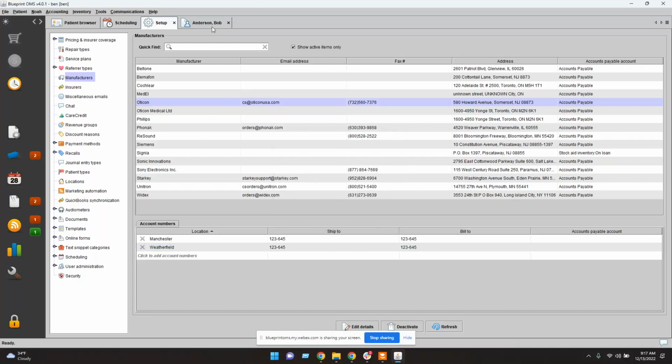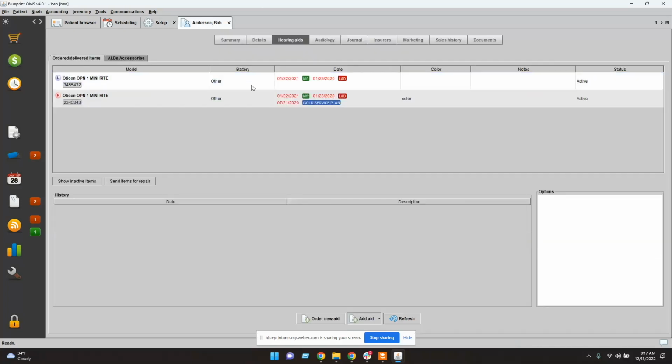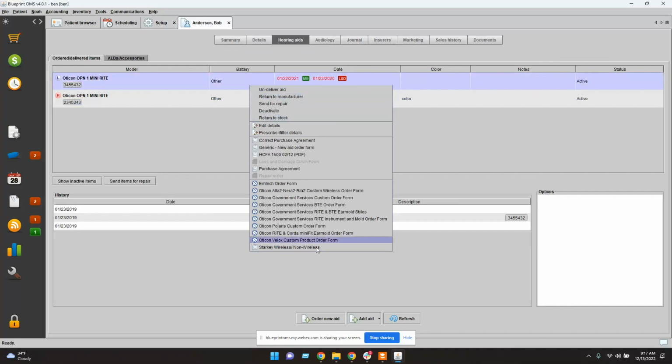All right, and then we're just going to take a look at a quick example of one of these manufacturer forms. So we'll just generate a form here.